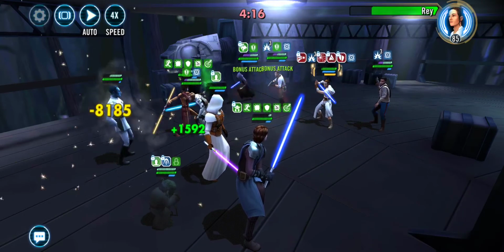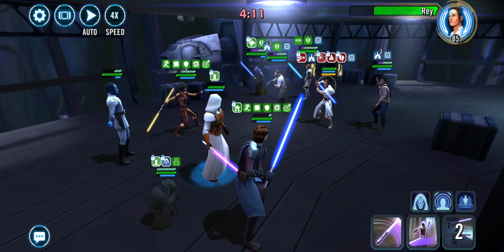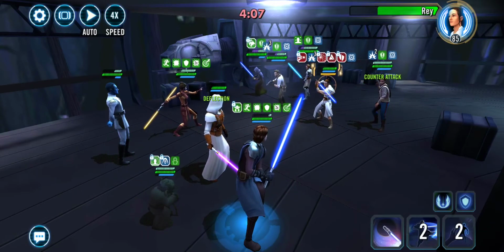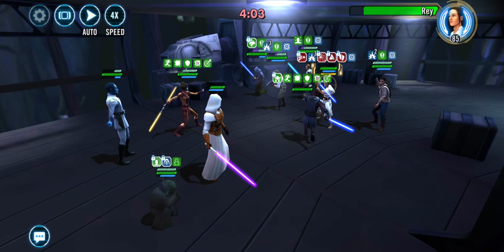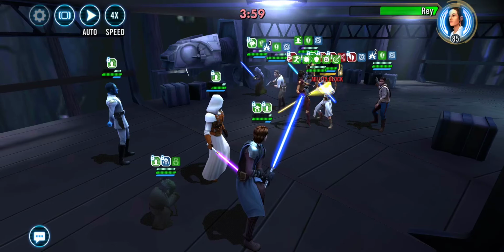And now you're going to fracture Rey. I don't know why General Kenobi's AI is super weird, and he always goes for Thrawn instead of Gas for some reason. I don't understand it, but what do I know?